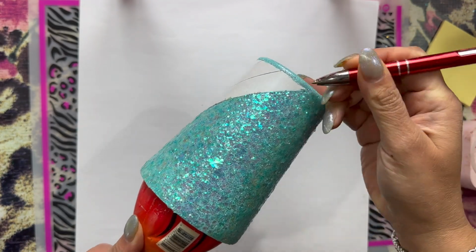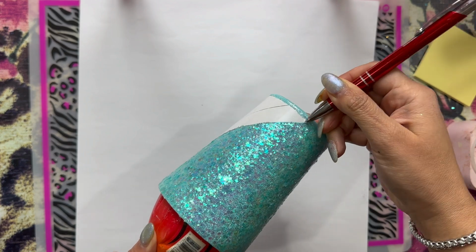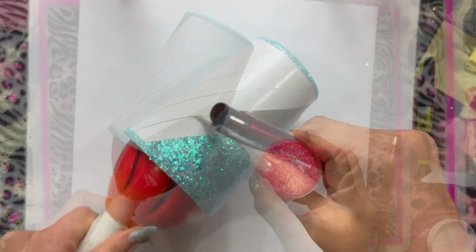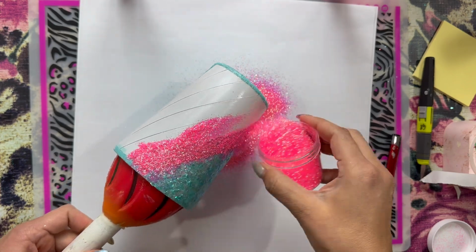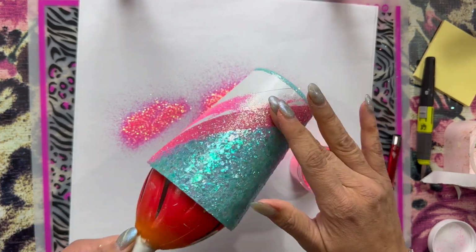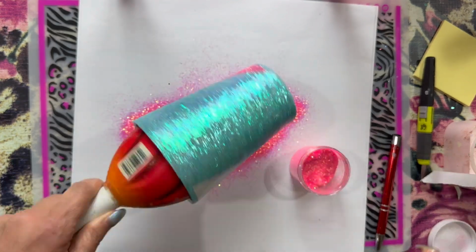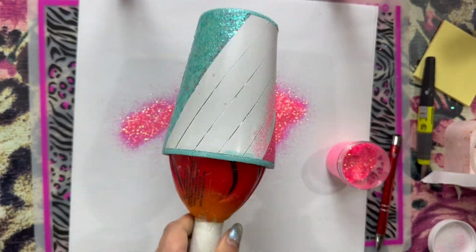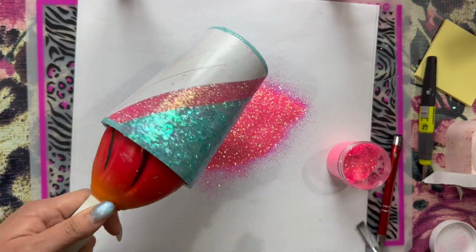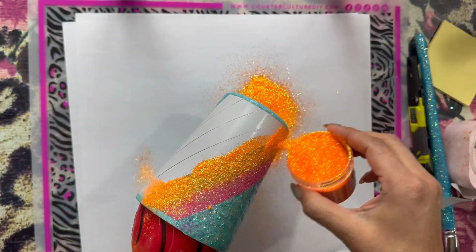So now after I UV'd, cured under the light, then we want to start on our stripes here. So I'm going with a neon rainbow. The problem with a neon rainbow is that most of my neons have an iridescent base. So it's going to take 2 coats of glitter to get this the color that I want.